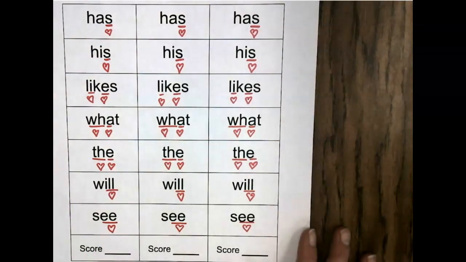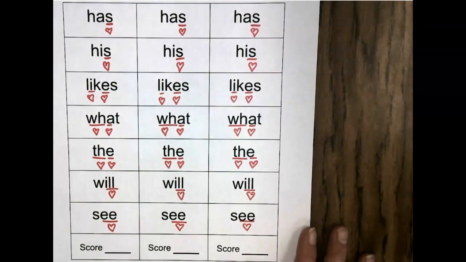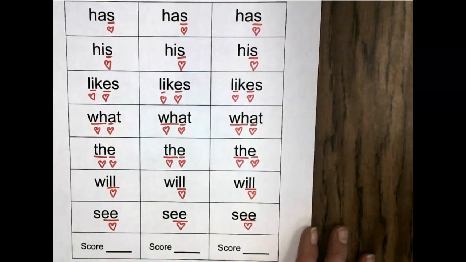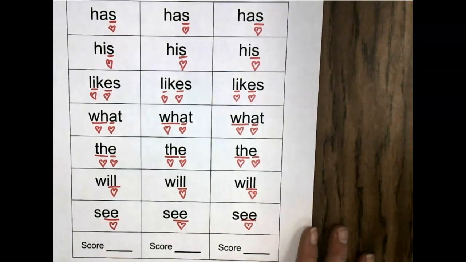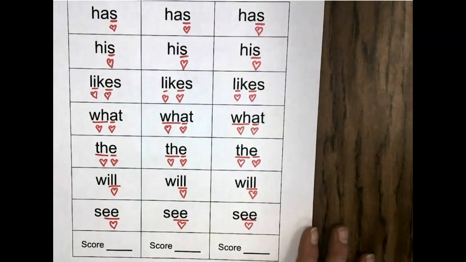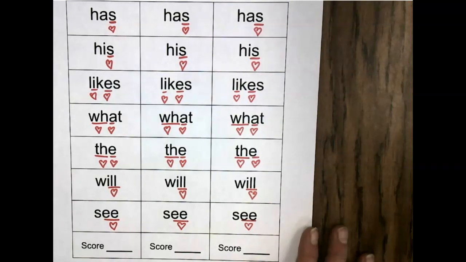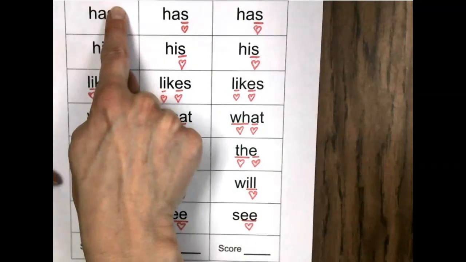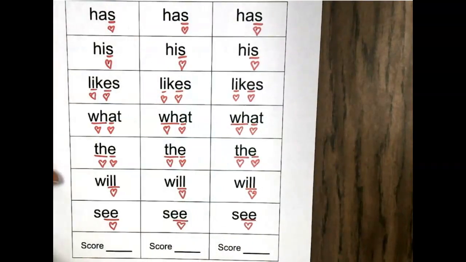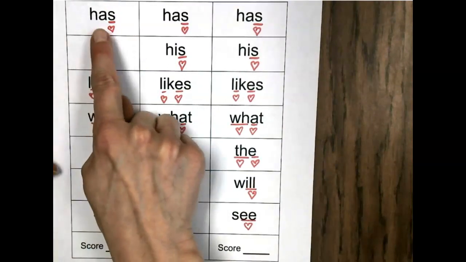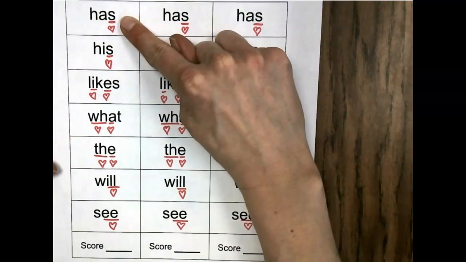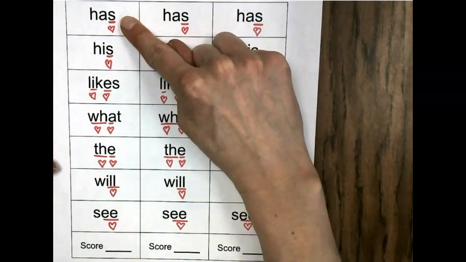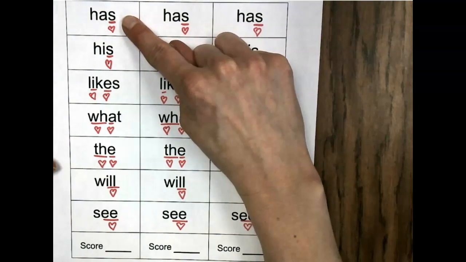Now get out your sheet that looks like this, and we're going to play a little game with our sight words. You are going to play the game Beat the Teacher. You will try to say the word before I do. Then I'll say the word, and if you said it correctly, then highlight the word. Do one quick line right across the word to highlight. Let's begin with our first word. When I point to it, I'm going to have you say it out loud, and then wait for me to repeat it after you. Go ahead and say the first word.